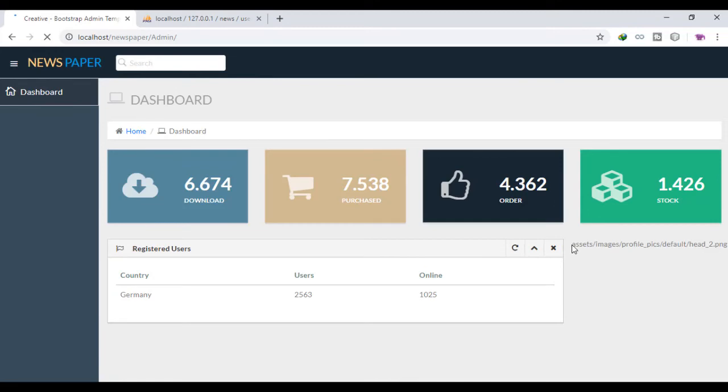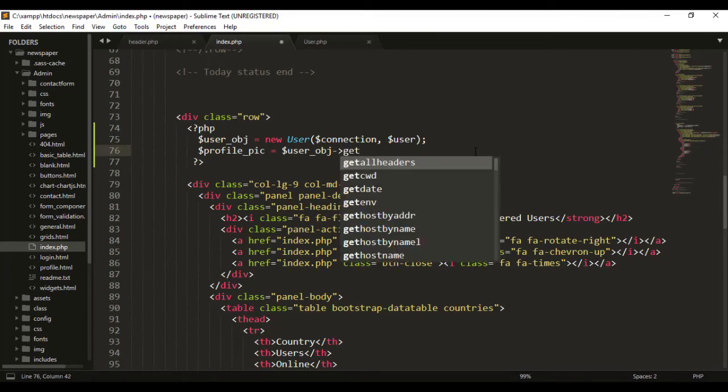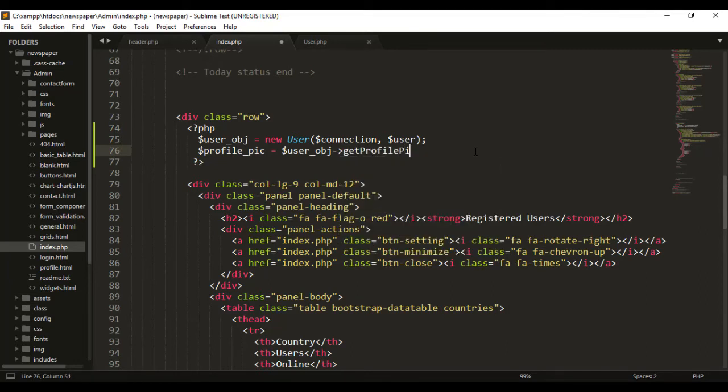Okay, so now we get the image assets. Alright, so let's try to display it as an image. So probably we should store that in a variable. Let's just say profile_pic is gonna be equal to the user object, and we're gonna grab get profile pic.